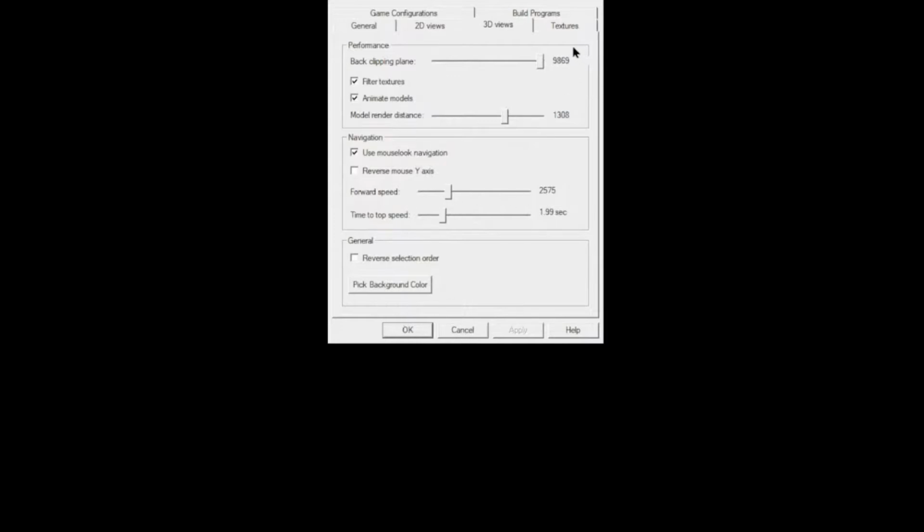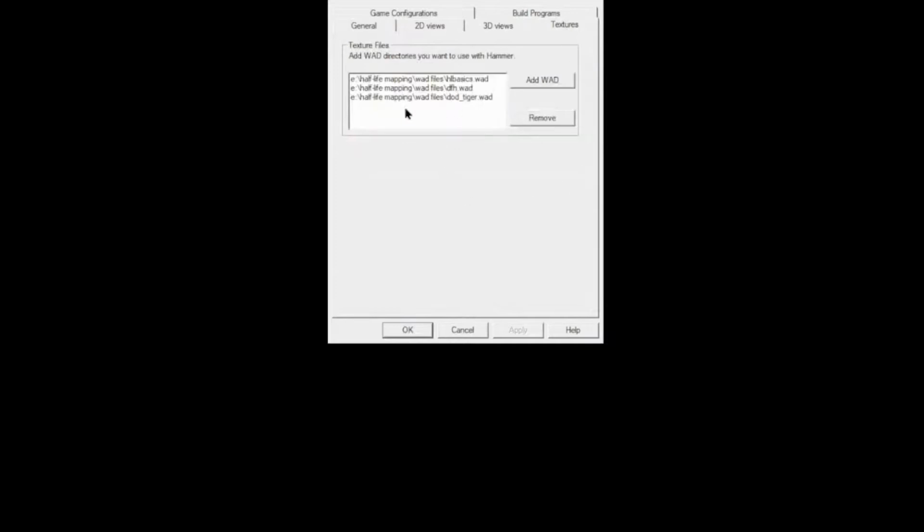Okay, and the last one is kind of important. I don't recall if it's blank, but I think it is blank when you first run this program. So I have it set up to HL basics.wad.